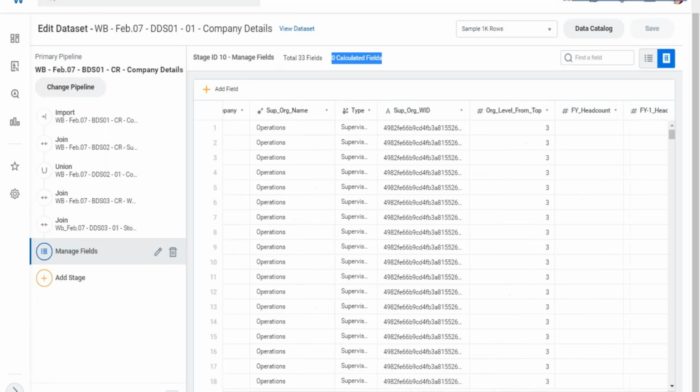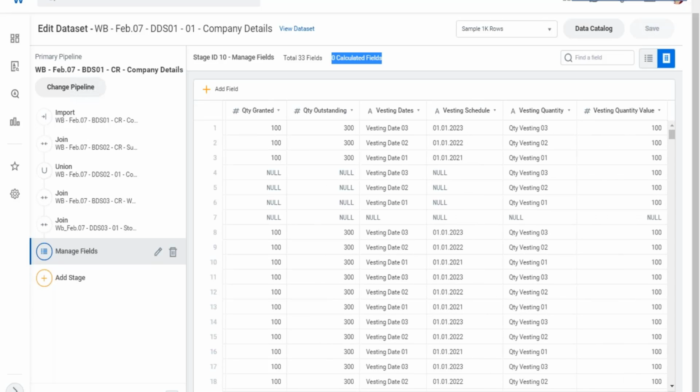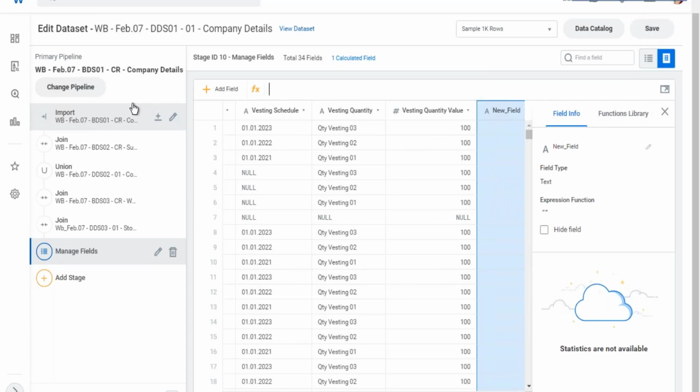So here we can see all the calculated fields in the system. Okay, I want to add a new field. I would go ahead and do that, right? So I just need to click on plus, and this would add a new field.